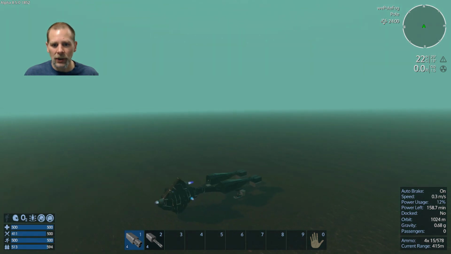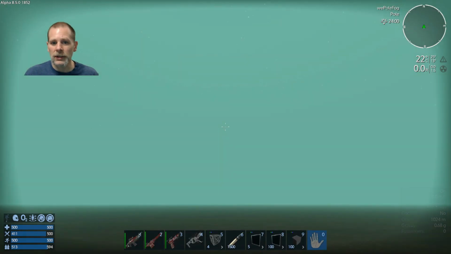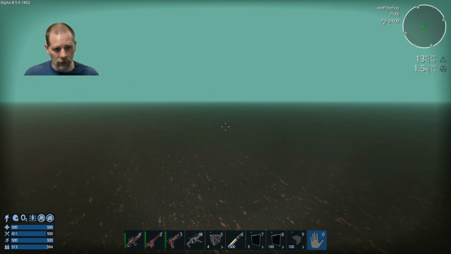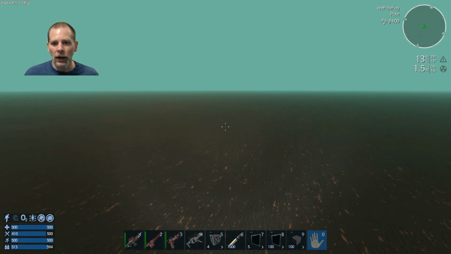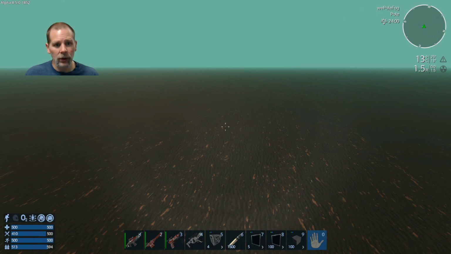Shadow helps. Alright, so let's see. What is our temperature? It's 13? That's fine. That's not a big deal. Do we have oxygen? Yeah, we do. Cool. So we can even take off our helmet. Alright, and let's see if it will let us build.